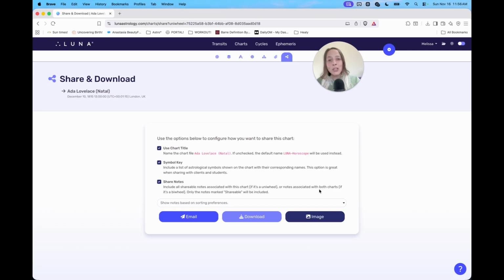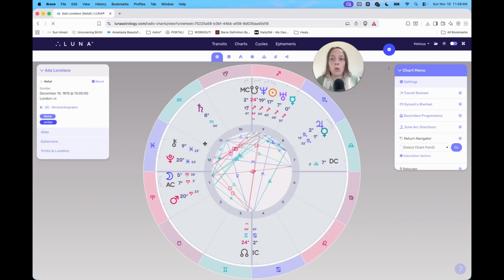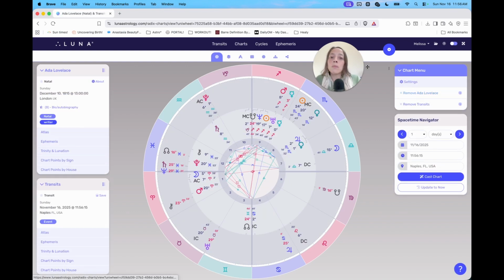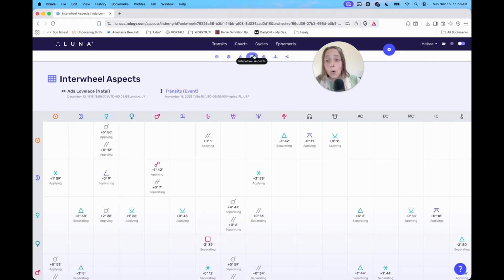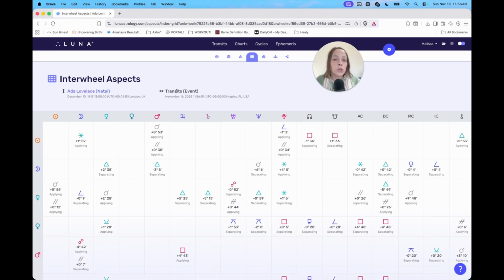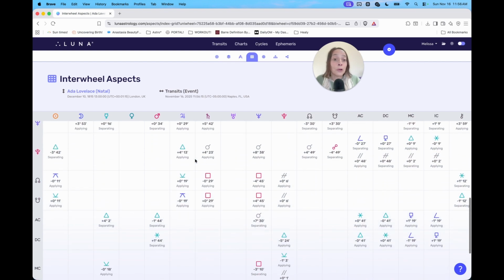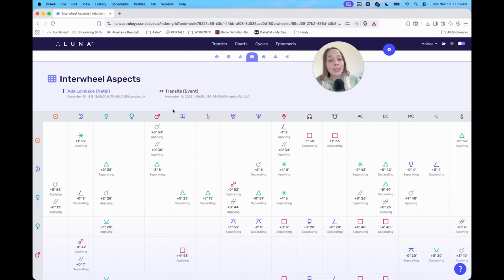All right, now, as I mentioned earlier, there's one more data sheet that only shows up when you're working with a biwheel. So let's go back to our globe to get to our main chart. And then I'm going to pull up just a transit biwheel for Ada. Boom. And now you'll note there's a new icon up here called Interwheel Aspects. This opens a data sheet showing all the interwheel aspects between the inner and outer charts. By default, the top row corresponds to the inner wheel and the left-hand side is the outer wheel. This can very easily be changed just by clicking on this. It will swap, and you can explore in here to see what kind of information it gleans for you.